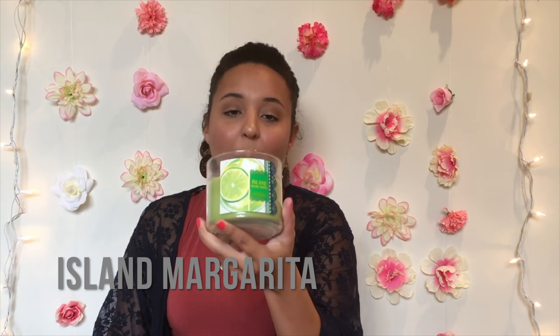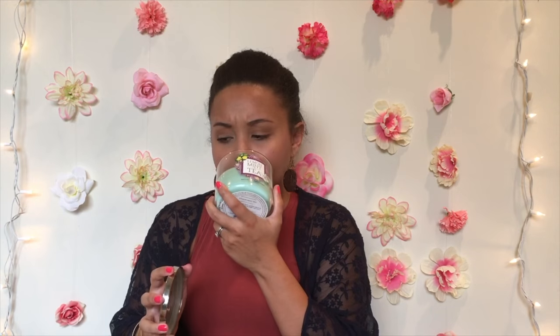I've actually burned the Island Margarita. The intoxicating scent of sunny lime, sweet mango, and juicy plum with a fresh salted rim — it smells really good. I always like getting it in the hand sanitizers too. Next is Lemon Mint Tea, which I get every single year. It says refreshing spearmint leaves combined with fresh zesty lemon and verbena to delight your senses. It doesn't smell like tea at all, but it's very different from Lemon Verbena because of the spearmint. I love lemon scents and those two are definitely my favorites.